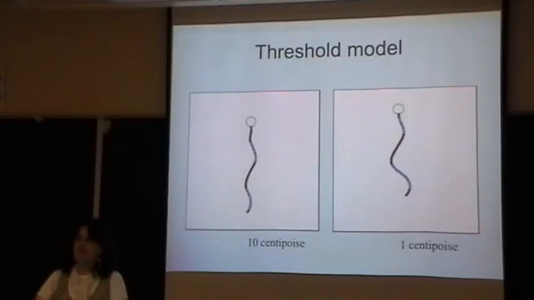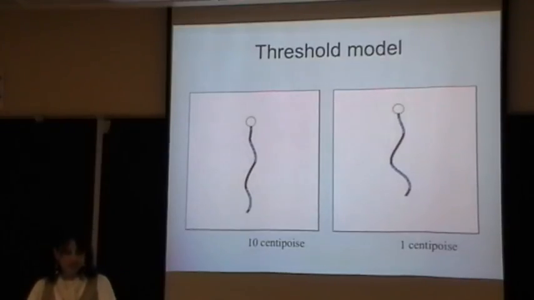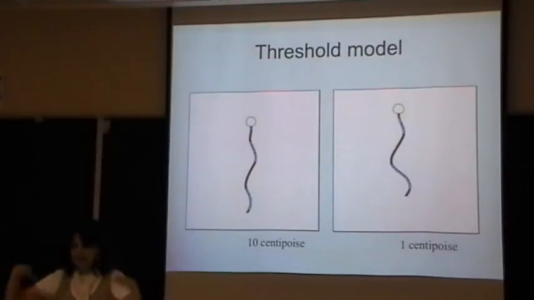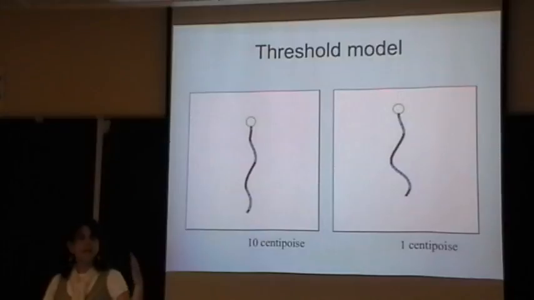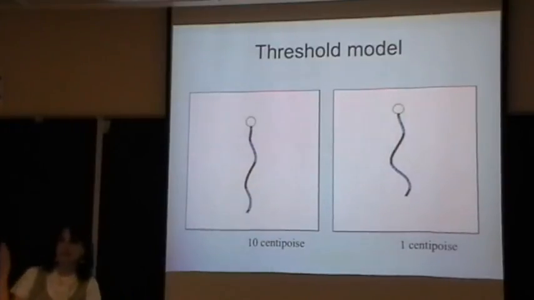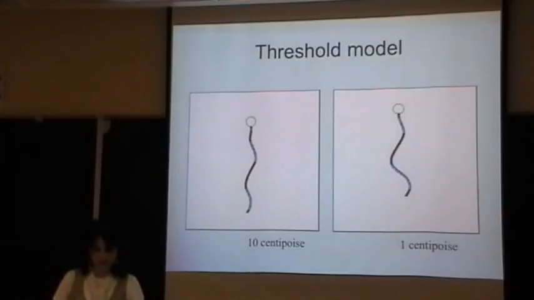There are lots of experiments that are done with sperm, they're called ATP caged experiments, where you manage to suck out all the ATP, and so they get frozen. And then you have the sperm with this frozen waveform, and then you could put in some more ATP, and it moves on again. So what we're trying to reconcile is how in the curvature control models of Brokaw, where we put in a threshold which dictates activation or not, how does that correspond to these ATP experiments? So how does lowering the ATP correspond in our model to changing the threshold concentration? So we're trying to reconcile all of that.